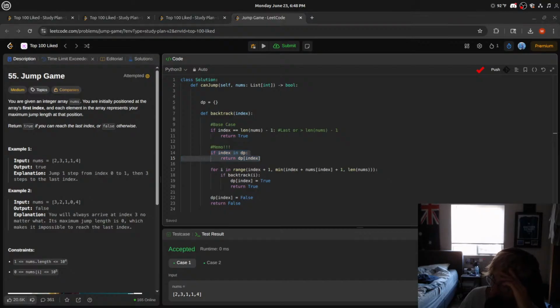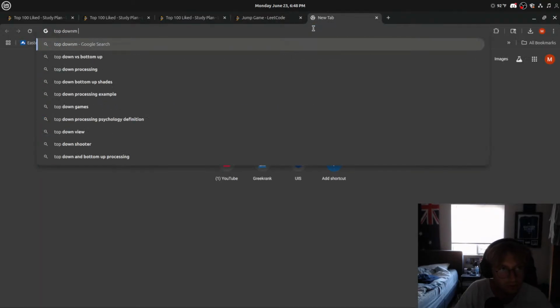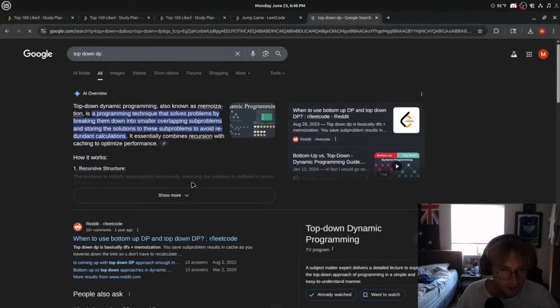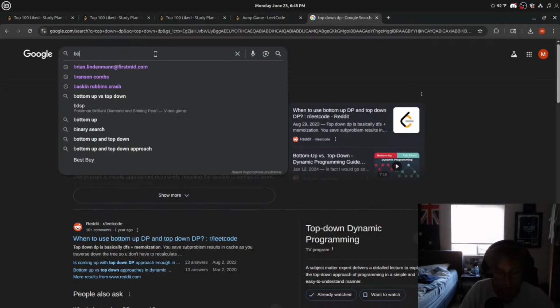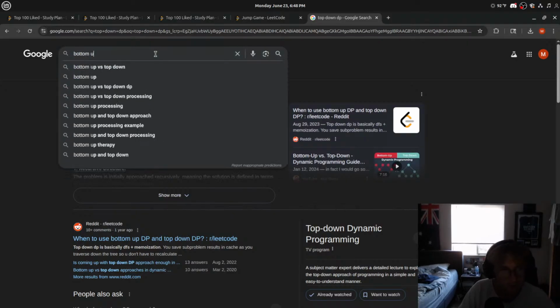I can't really do, I think it's called top-down DP. Is that where you use an array? Top-down, also known as, because it's top-down and bottom-up. That's top-down DP.